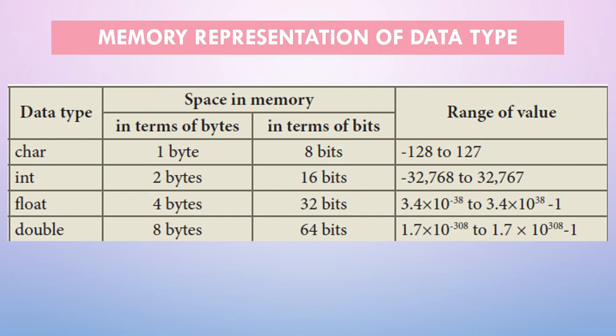So we have to store all the data in the main memory only. Before you store those data, we have to allocate the memory space in that memory. And to allocate the memory space, we are using a data type. For each data type there is a specific range of size, okay? ஒவ்வொரு டேட்டாக்கும் ஒரு particular size இருக்கு. So based on that only the memory will be allotted for each variable.